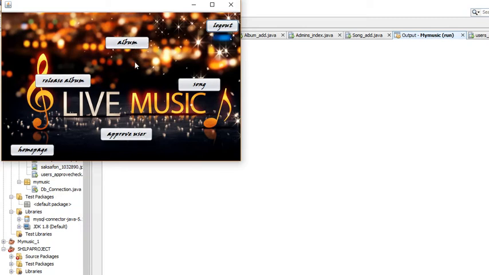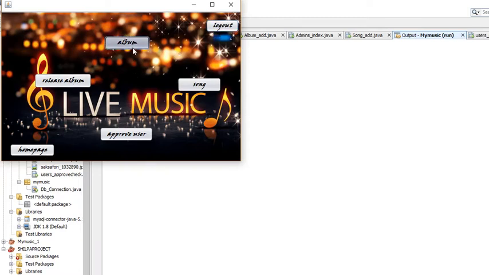And by using the album part, the admin can add album to the table in the database. He can also add song to whichever album he selects. He can also approve the user and he can also release the album. And I've done this project in such a way that only those users who are approved by the admin can have access to the album as well as the song in it. And also the album should get released by the admin for the user to access it. Here I have the logout and the home page button.